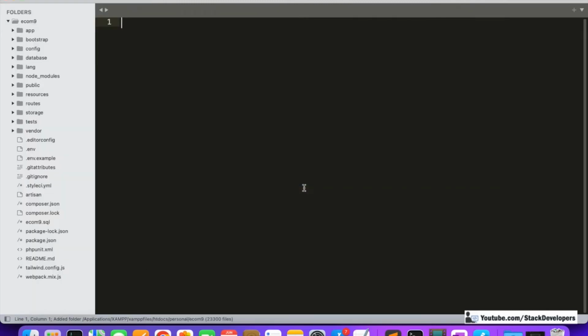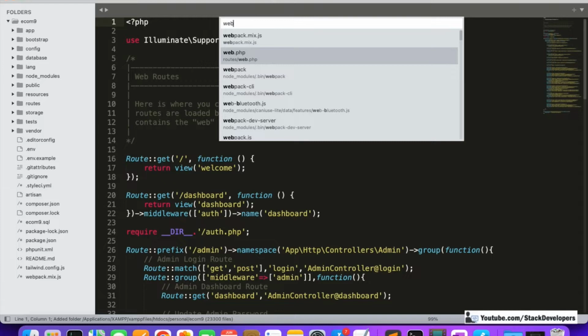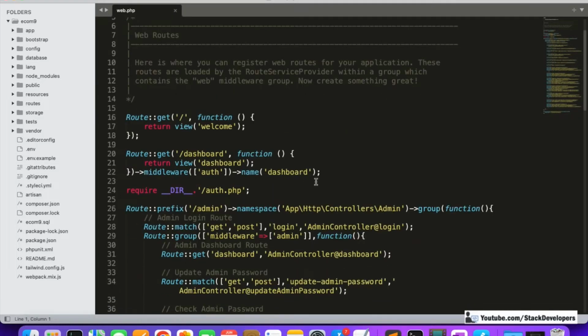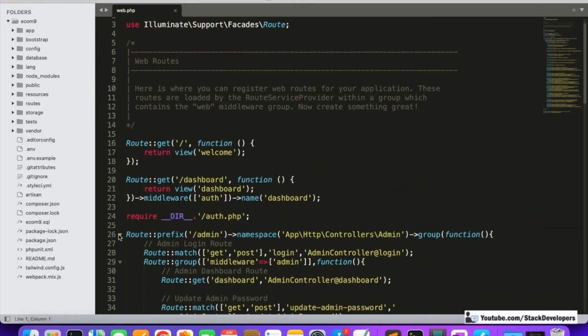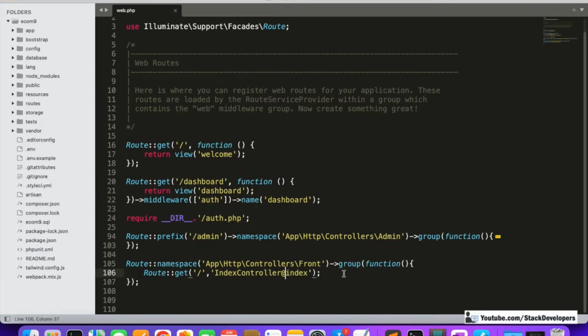Okay, so now I'm going to open the route file here, web.php. So here I'm going to close this admin. Now we are working on the front. Okay, so one more route we are going to create.